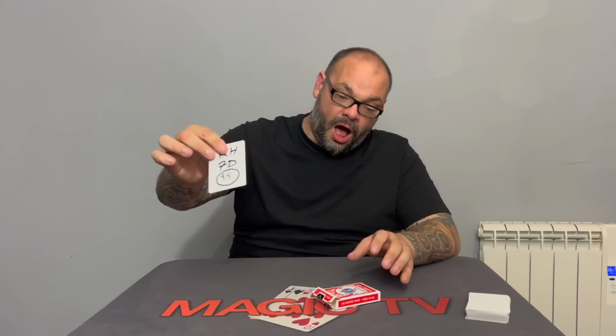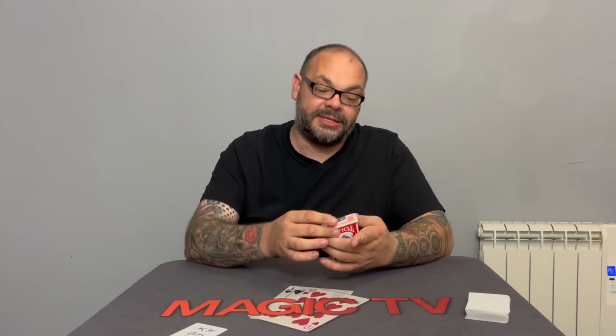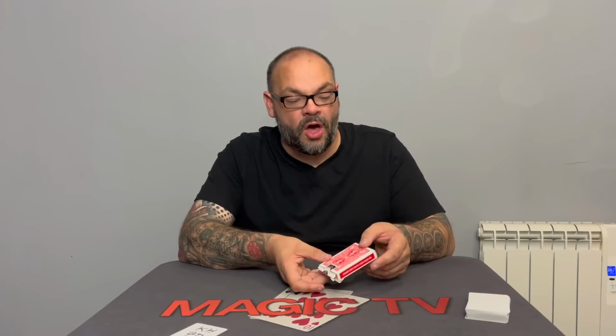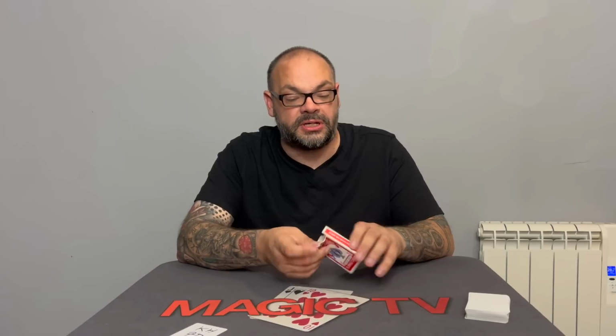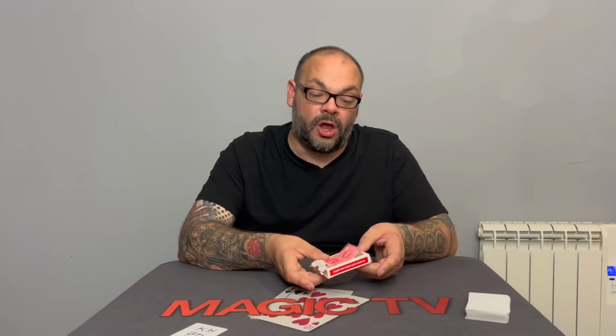So they are doing that, they're looking away, and as they do, I take this box, and all I do is I put my finger inside it and push, and that opens up the little flap that I've created here. So now I can put my thumb on this flap without pushing too hard. If I push too hard, it's going to lock it in place, and then it's hard to get it out from this side. But if I put my finger in and then I just put my thumb over it without pushing down too hard, it's not locking, so I can just keep it like that so it looks okay.